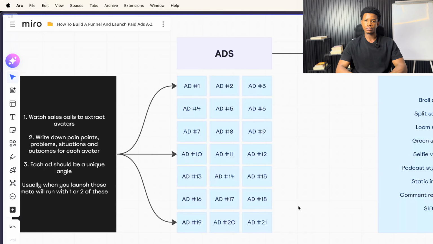Now, we like to do a minimum of 25 ads. That is what we like to do. And sometimes our clients flip out. They're like, oh, I don't want to record 25 ads. Well, at the end of the day, it's the game. And the thing is that with paid ads, when you figure it out, you figured it out. Even if it takes you 6 months or even a year to figure it out, you just have to figure it out once, and you'll be able to iterate on what you found that won for you and absolutely ripped, right?